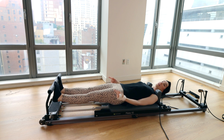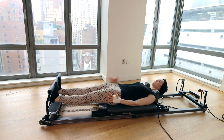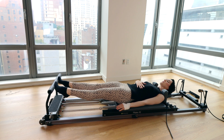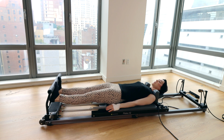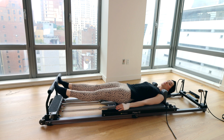Press the heels under. Now we're going to keep it going. We're going to lower and lift for 10. Knees are straight. Core is engaged. We inhale as we lower, exhale as we lift. This is 8, 7, 6. Make sure you're still breathing.